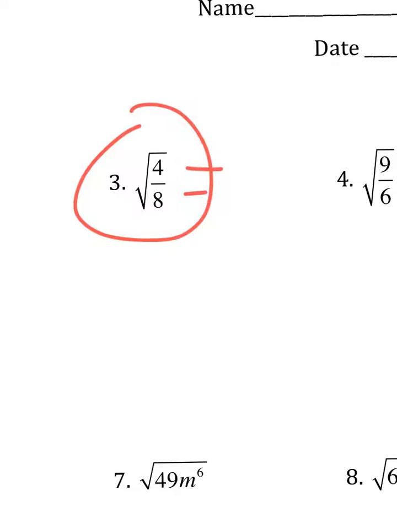Number 3. Reduce your fraction. So we really have the square root of 1 half. And remember when you have a radical fraction, just make it a radical over a radical.